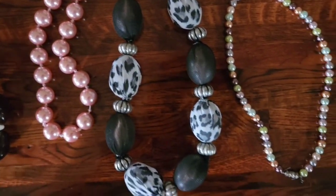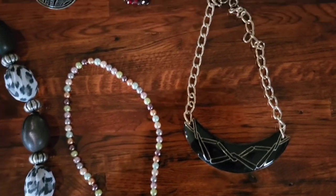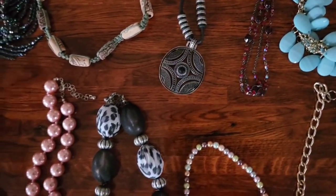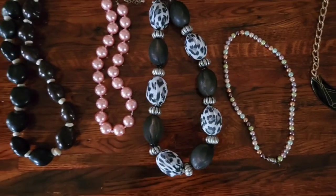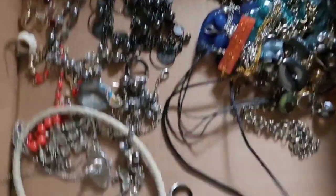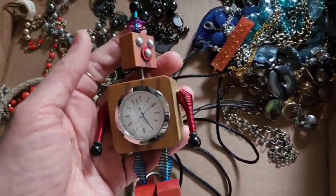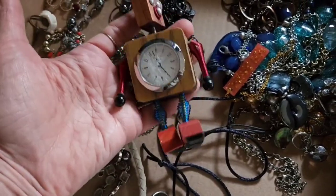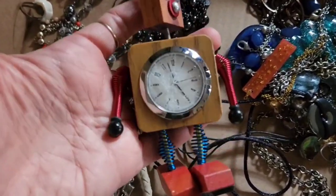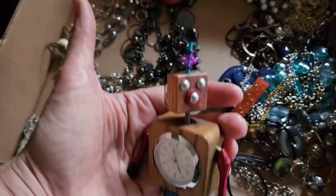This just gives you an idea of some of the kind of things you can get in some of these boxes. I have to look over some of this stuff — I won't list all of it. I'm not going to put the rest of these on the table; some of it is tangled. Here's one of the odder things I got in the box — it is smashed, but that's funny.